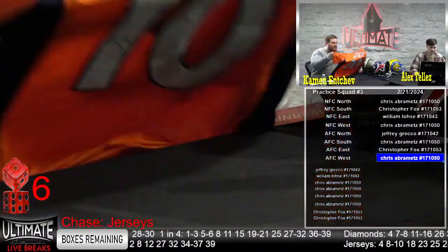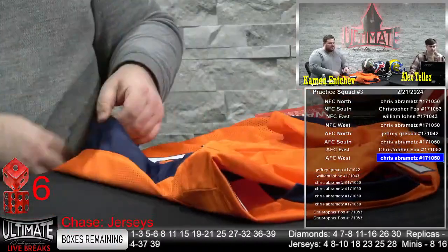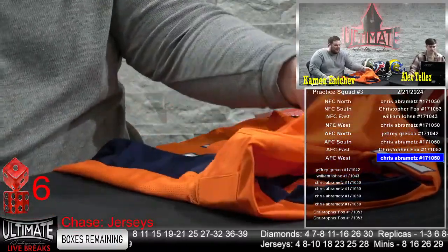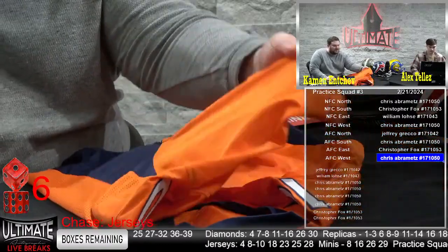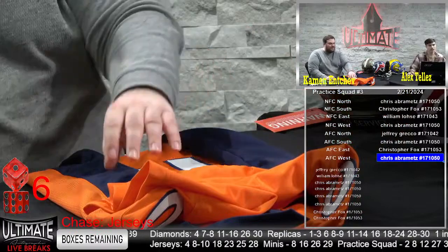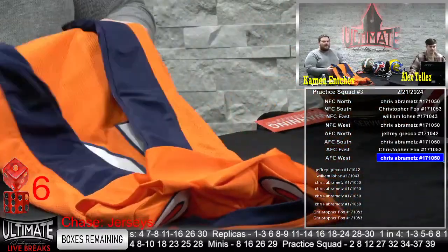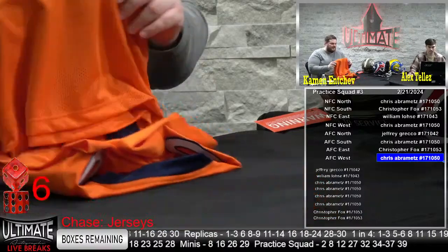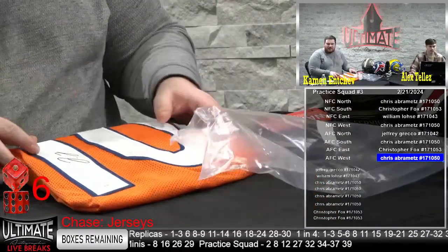Let's get all those knocked out. Definitely for sure the jerseys for the wheel spin. And the minis have been 2 away for a hot minute. I usually say if a break is 2 or less spots away, it fills up within 10 or 15 minutes. It's been kind of weird that one is not filled yet. Oh, 2 mini helmets for $47, by the way. It's $23.50 per mini. It's technically the lowest entry point in the break room.